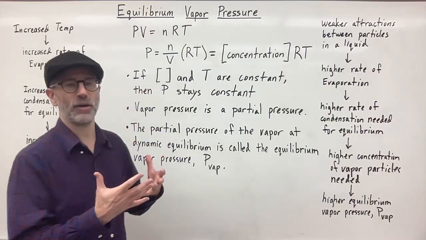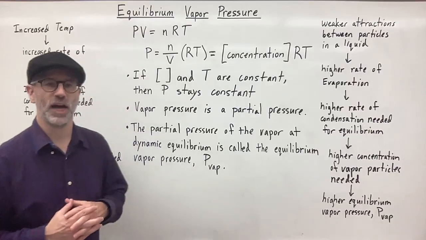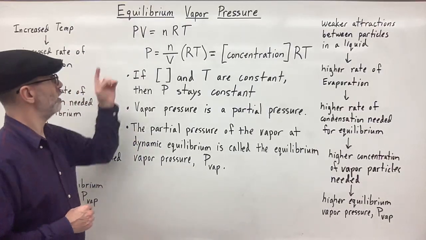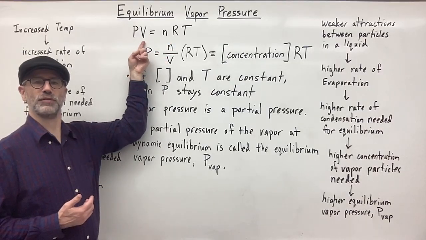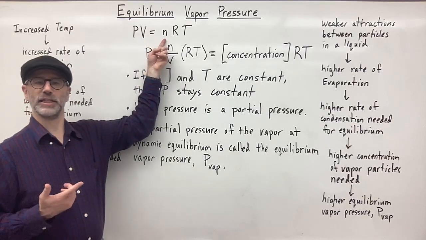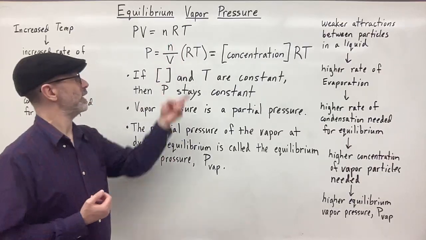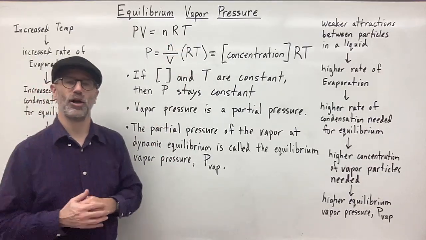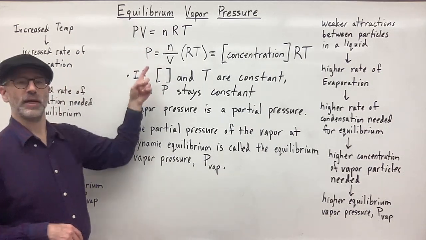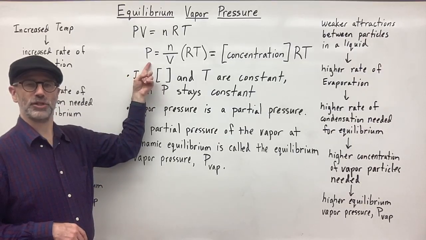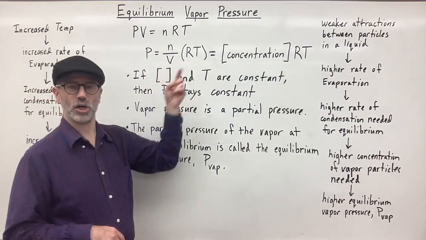So now that we have that vapor, we could talk about the pressure of that vapor. So let's go back to the ideal gas law equation. So we have PV = nRT, where P is for pressure, V is for volume, and the little n is for the number of moles of your gas. R is the ideal gas law constant, and T is for temperature in Kelvin. So we can manipulate this equation by dividing both sides by volume, and we get P, pressure, is equal to the number of moles over the volume multiplied by RT.